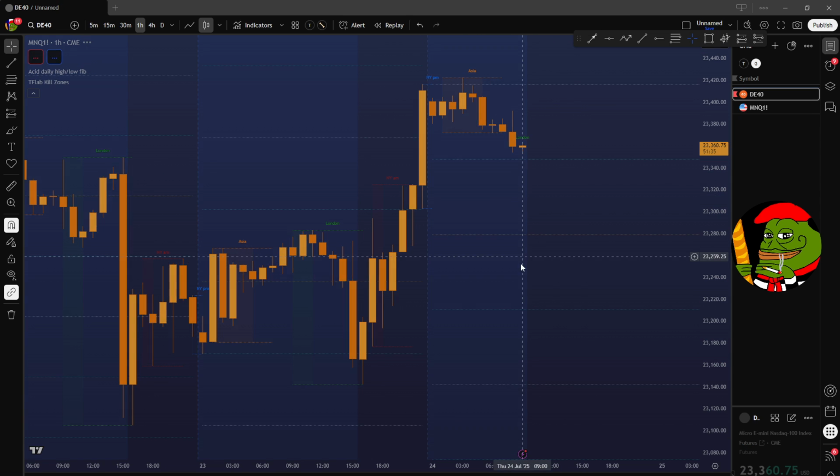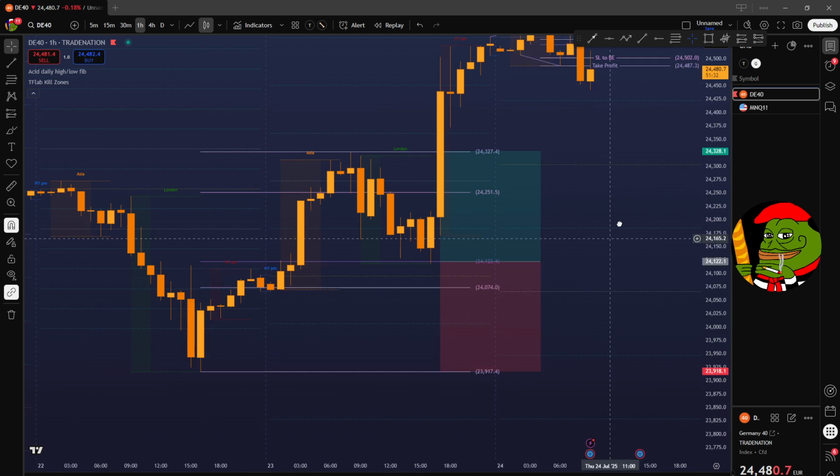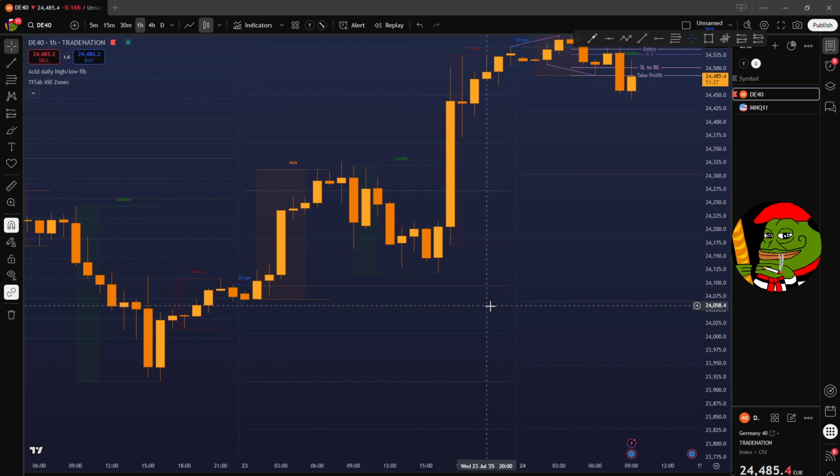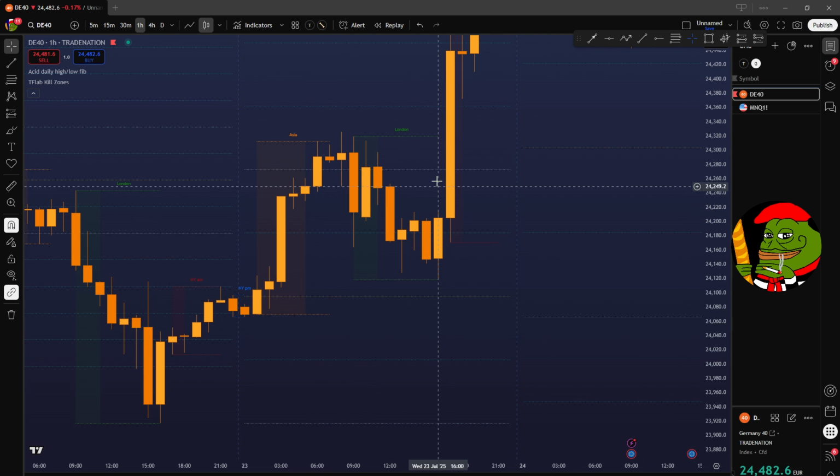Also, sorry about this, I don't take only swings that I see visually like this. I also take breaks of highs and lows on a smaller scale. So as I said, I'm looking at highs and lows as the wick on the lower time frame. And as you can see here, we had highs, okay? So that's a bit more advanced. We have small highs that have been made on the lower time frame. Here we break them, okay? This is broken and we close bullish. We didn't break any low here. We could have claimed here, but this is too small of a low, okay?